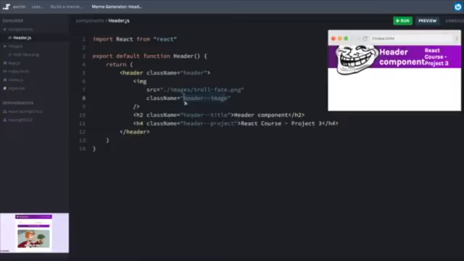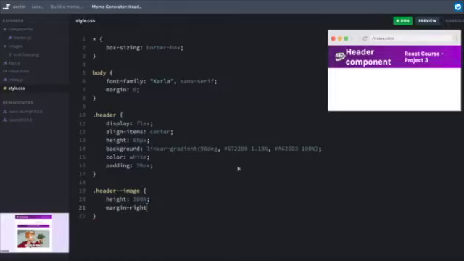So we'll start with the image. And we'll make sure that this fits within the boundaries of its parent by saying you have a max height of 100%. In the design, it looks like there's also some space, about 6 pixels, so I'll give this margin right of 6 pixels. The header title, it has a font size of about 20 pixels. And I can push my React Course Project 3 all the way to the right by giving my title a margin right of auto. We can see that a little more readily if I make this wider.